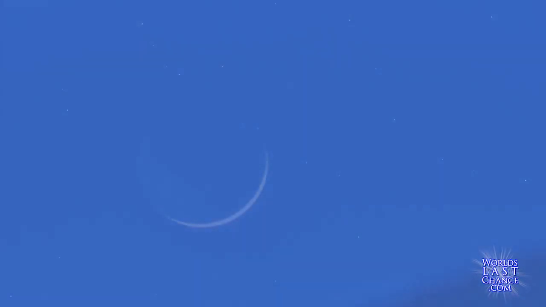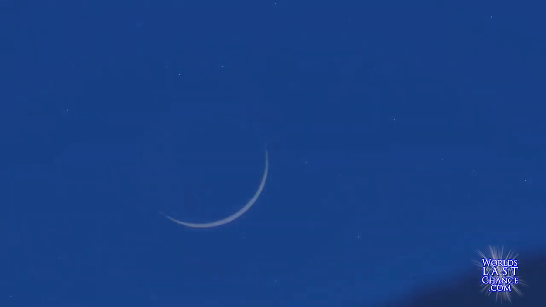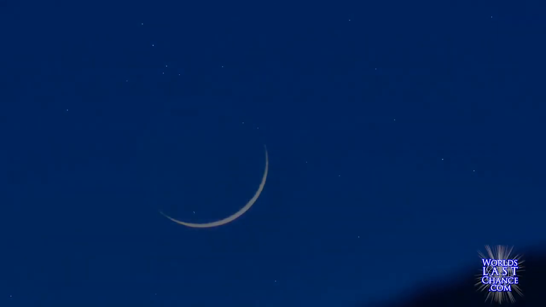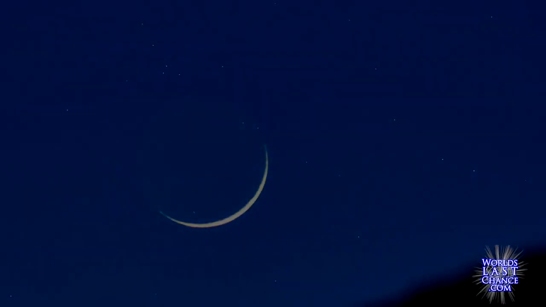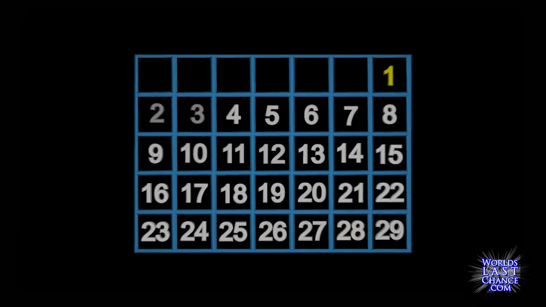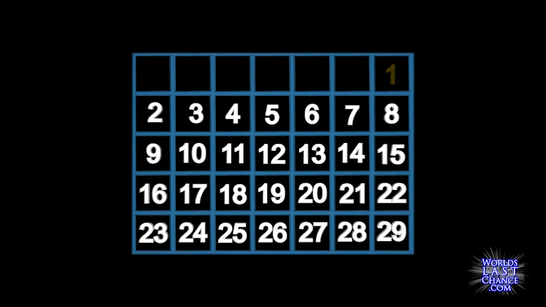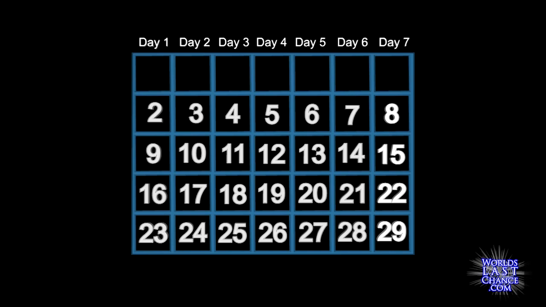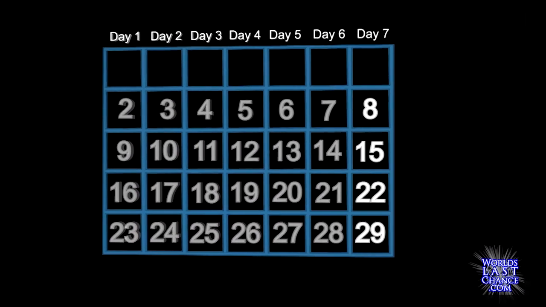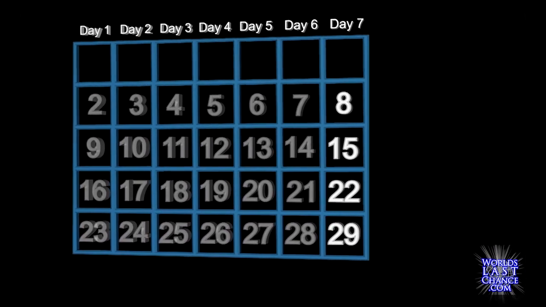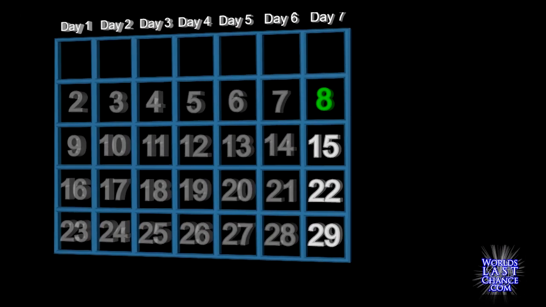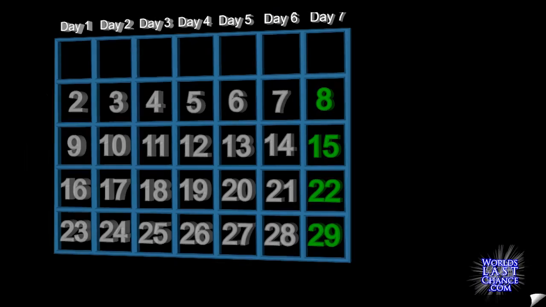The first visible crescent of the new moon will be seen in the western sky after sunset, when it grows dark enough to see a few stars. The true luni-solar calendar is very user-friendly. Days of the week always fall on the same dates of the month. Every time a seventh-day Sabbath in Scripture is assigned a date, it always falls on the 8th, 15th, 22nd, and 29th days of the month.